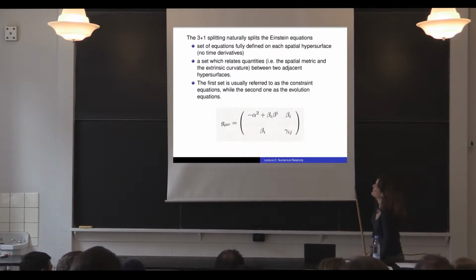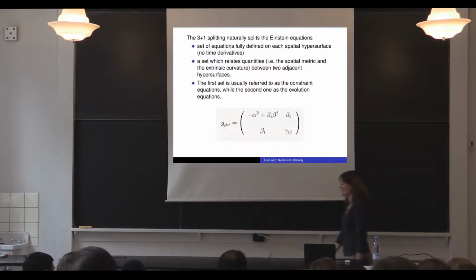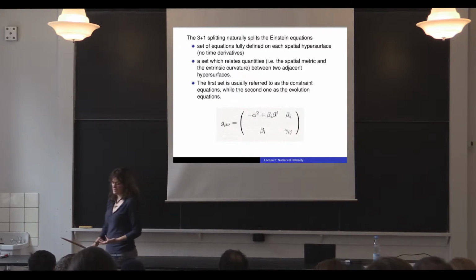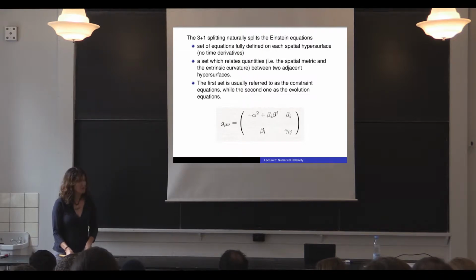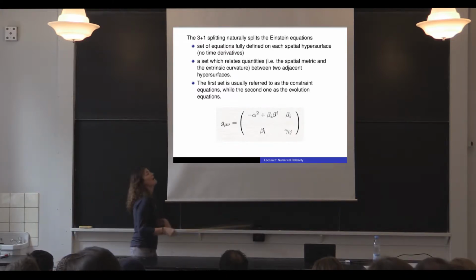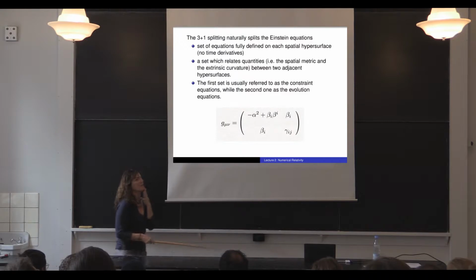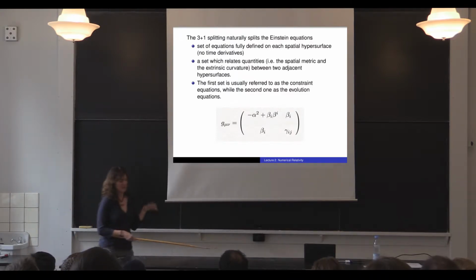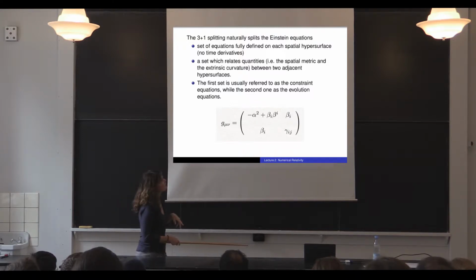You still use 3+1? We use 3+1, not ADM. Yeah. So the ADM formulation is what I'm showing you right now. It's the most obvious choice, since it was the first thing done, by Arnowitt, Deser, and Misner. I don't remember the D right now. Thank you, I'm glad someone's paying attention. So this was the standard that I grew up with. And then finally, Baumgarte, Shapiro, Shibata, Nakamura, and two other people adjusted it so things would be better posed.